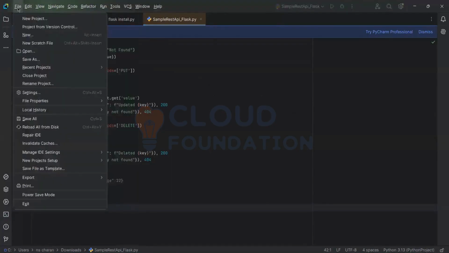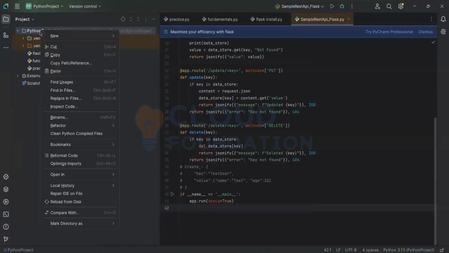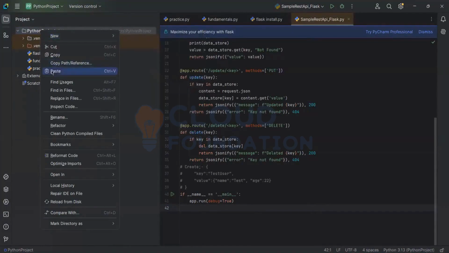No, not that. File, just below the Python logo. Click on Python project folder. Click and paste it. Paste it on the first option.